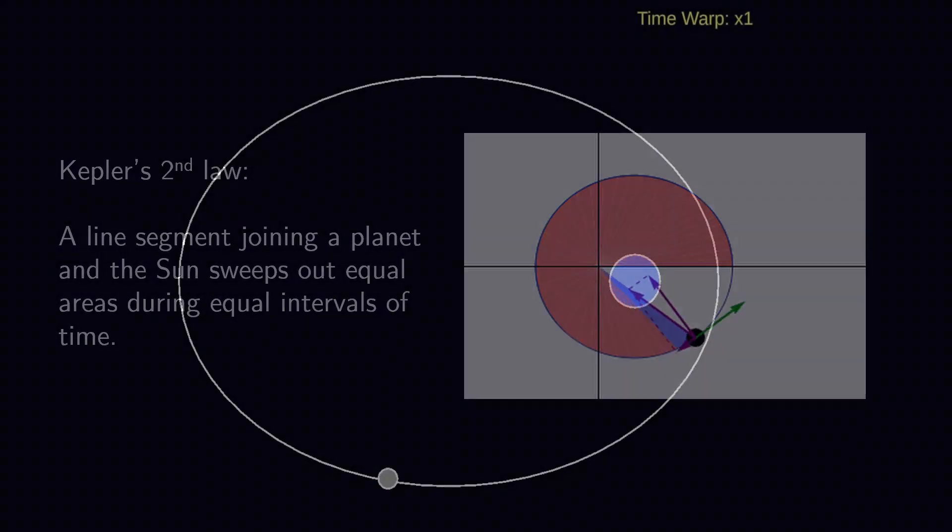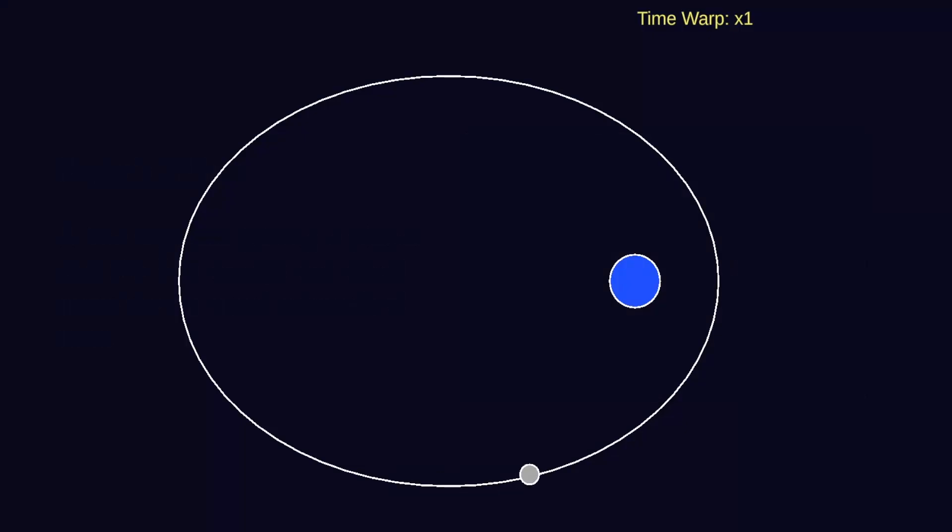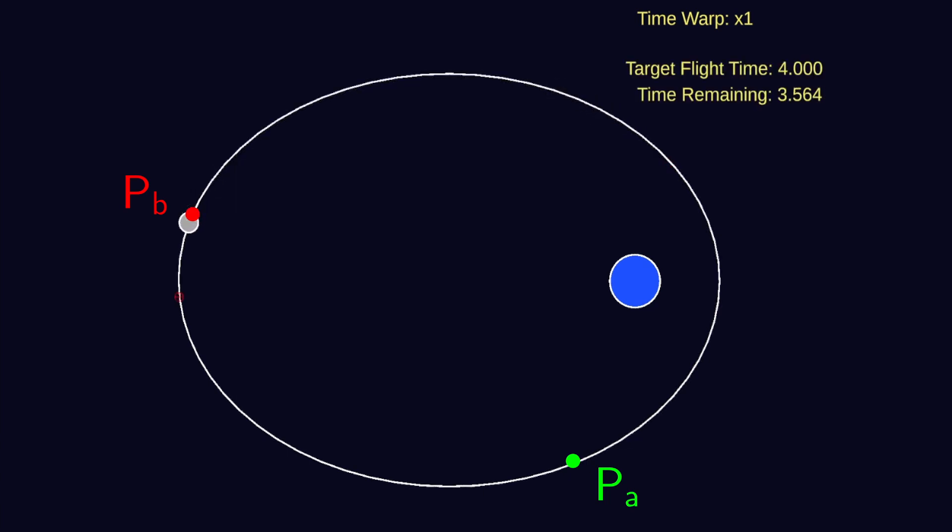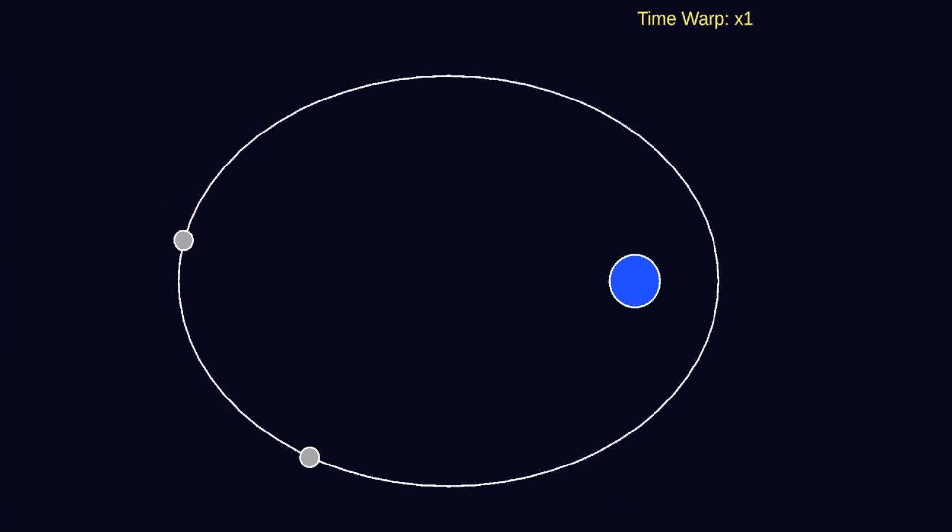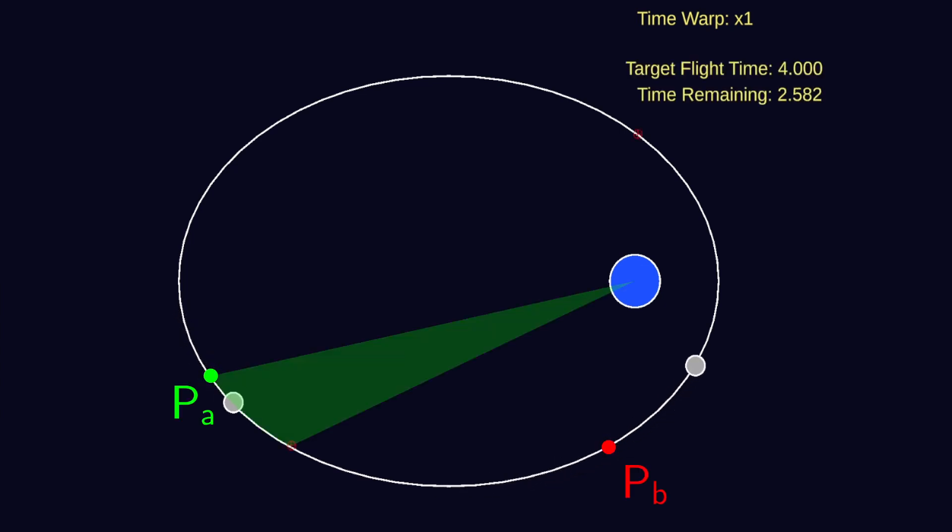Consider this object in an elliptical orbit starting at one of two points, Pa or Pb, and monitor its path over an identical time interval from the starting point. Clearly, different distances are traveled, as the object's velocity is much greater when closer to the gravitational source. In that time, the line between the bodies swept out a triangle-like area. One thin and long, the other wide and short. Despite variable distances traveled, Kepler's second law simply states that these areas are equivalent.